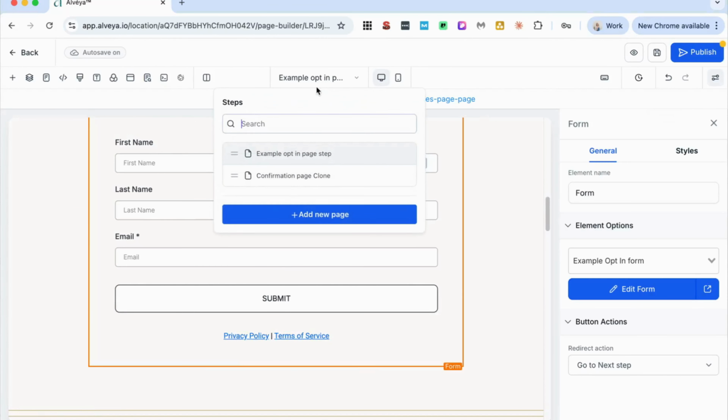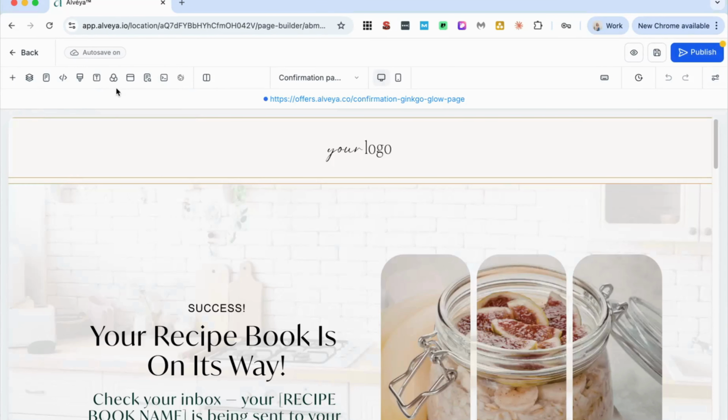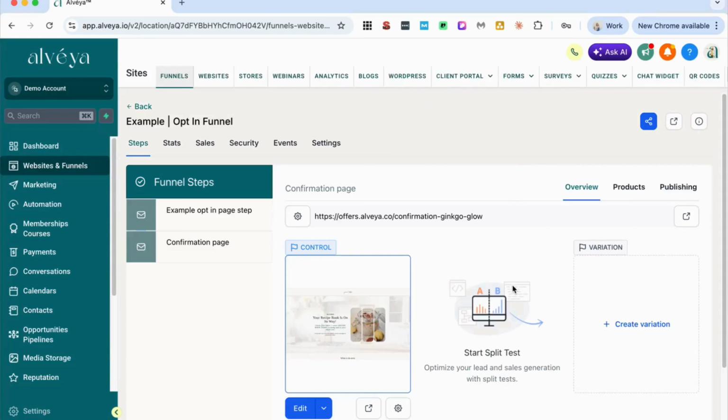Then we repeat the same thing on the confirmation page, so you can flick over to the confirmation page still within the builder here and do the same thing over with the SEO content. And from there, that's your primary settings all done. And once you publish, again, just being sure that everything looks correct on the front end of things, and that's the main setup for your funnel done.